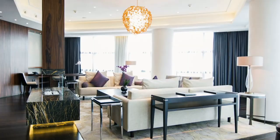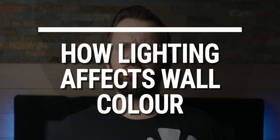Have you ever wondered why the color chip you brought home from the paint store looks completely different in your home? Well, I'd start by looking up. Lighting plays a massive part in the overall look of your wall color. Whether it's a different time of day or a different type of light bulb, the look of your room can change dramatically. I want to go over some of the key principles behind lighting and how it will impact your wall color. We'll discuss room exposures and the impact of color temperature so you'll be prepared to make the best possible color choices.